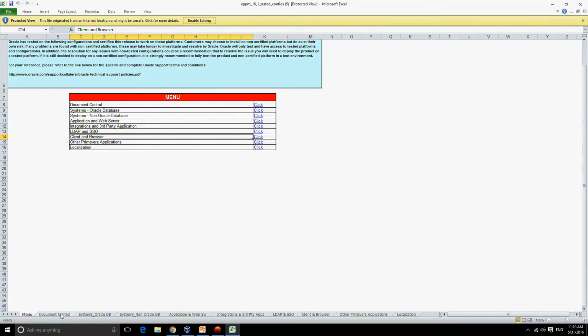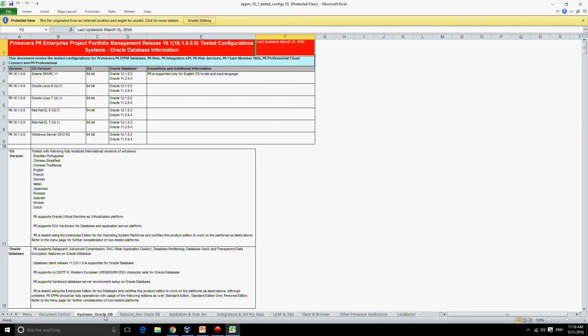And on this spreadsheet, you have multiple sheets for each and every component that you need to install. And let's start with the database. We will be installing an Oracle database, and we can see that there are two versions of the database that are currently tested and supported, which are the 12.1.0.2 and the 11.2.0.4, and they are supported on these specific operating systems. My preference would be to choose the latest Oracle Linux, which is Oracle Linux 7. So we will choose Oracle Linux 7, and the database would be 12.1.0.2.